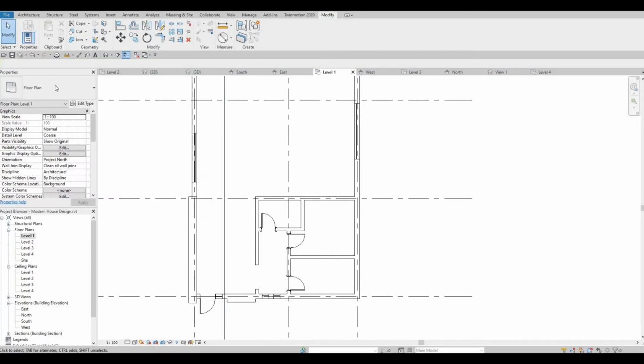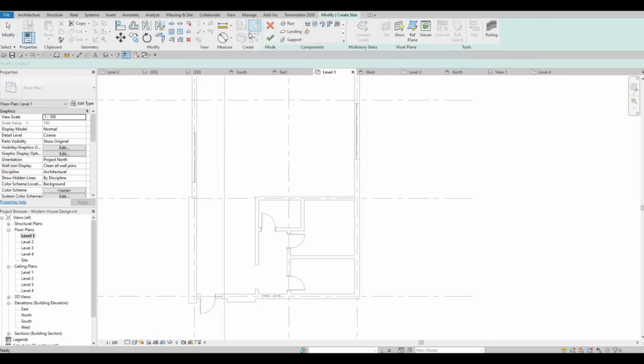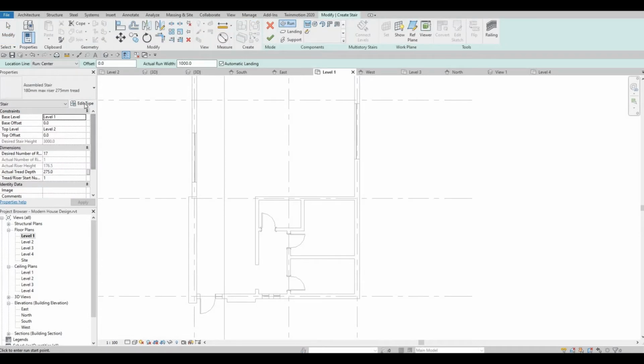And then let's create our stairs right now. So click on architecture and then stairs. And then click right here all the way like that.